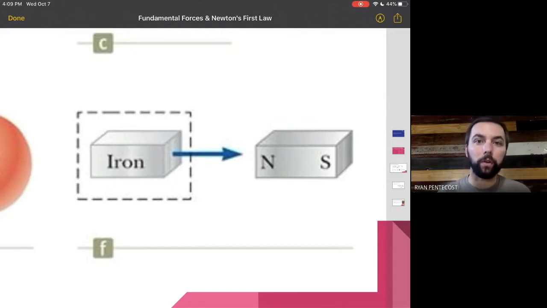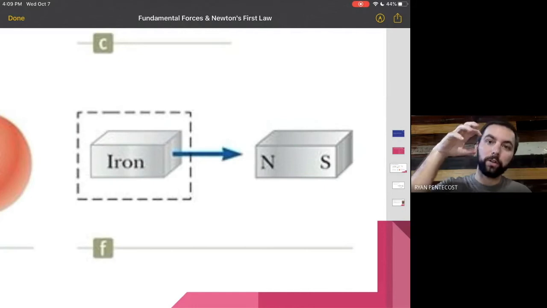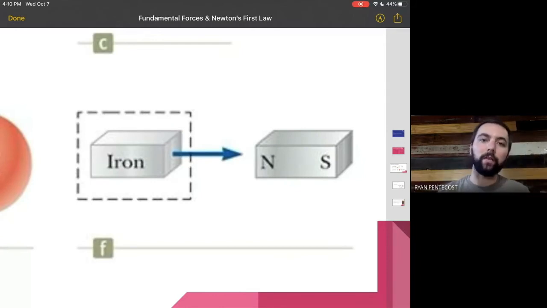Same with the Earth. The Earth has a north pole and the Earth has a south pole, and there is actually a strong north charge at the north pole and a strong south charge at the south pole, and those will flip. We have evidence to show that that has happened a lot in Earth's history, and it should be happening any day now. So we're just kind of waiting for that to happen.